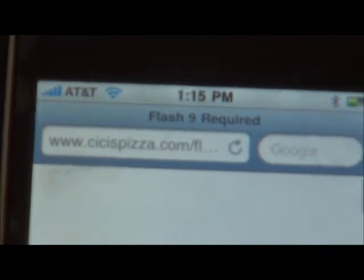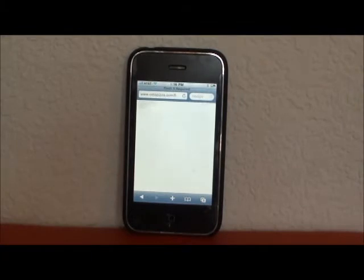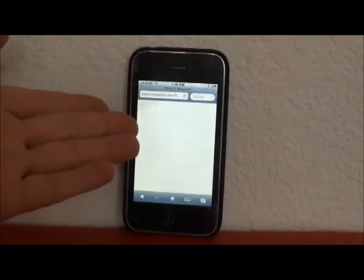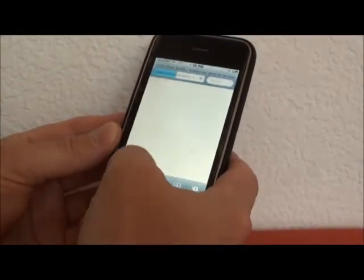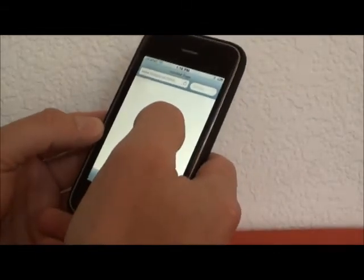And gosh, I don't even see it now. Oh, up at the top, there's the message. At the very top, it says Flash 9 required. Okay. Well, with some websites that are not optimized for mobile, number one, if you have Flash on them, then it doesn't show you anything. This is their website on a mobile phone. Do you remember Domino's? I mean, which one do you want? You want this blank page, or do you want something like Domino's had?